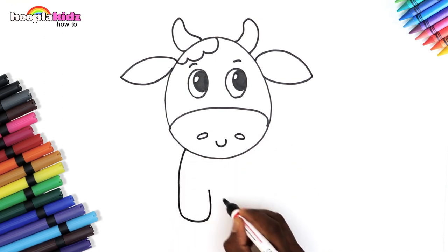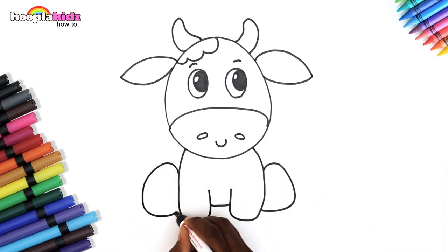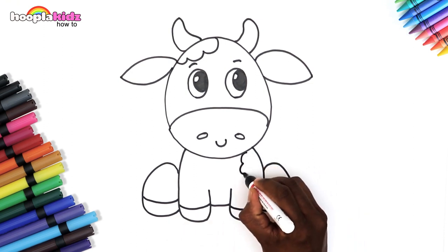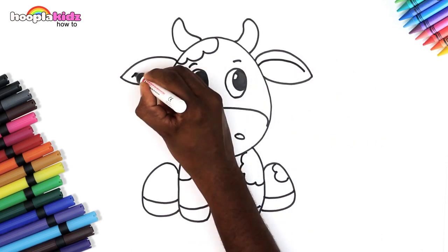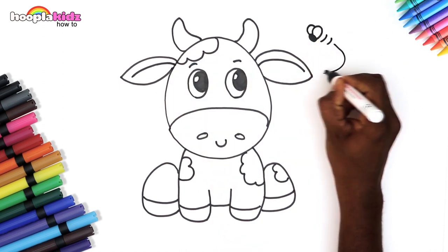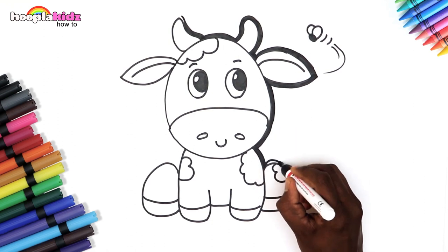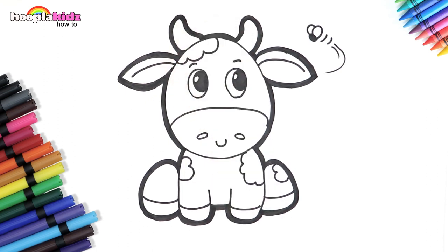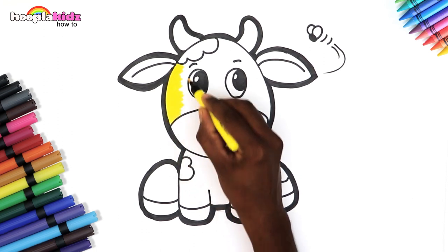Let's draw her body starting with her front legs and then her back legs. Now draw the hooves. This looks awesome! Let's finish off with some spots. Draw a cute buzzing bee who is our cow's best friend. Let's begin with the outlining. Here comes the fun part. Let's color her in. Let's use a lovely bright yellow for her face.